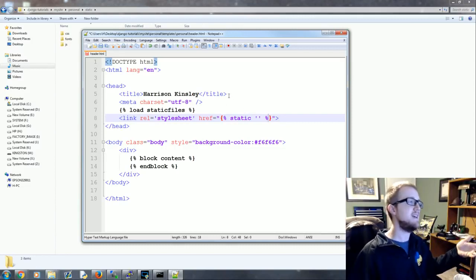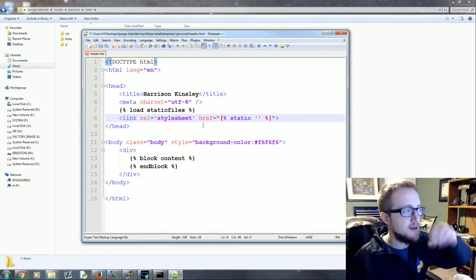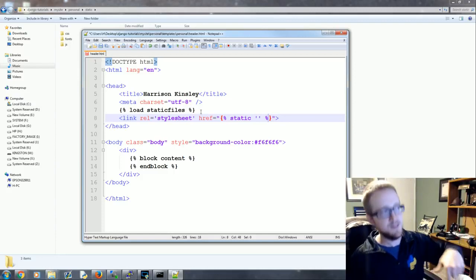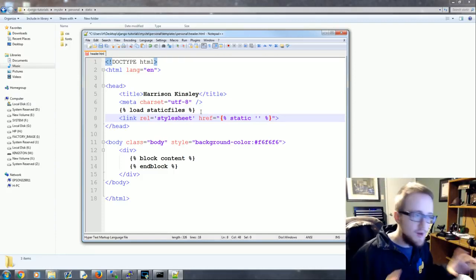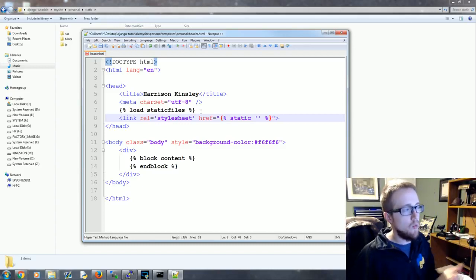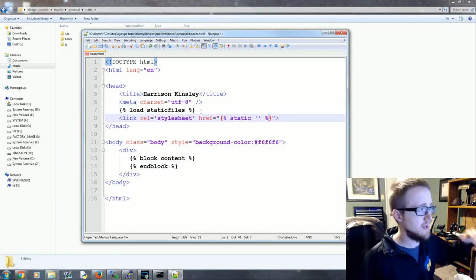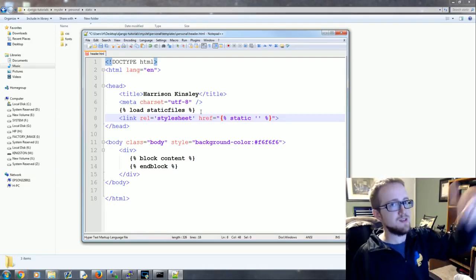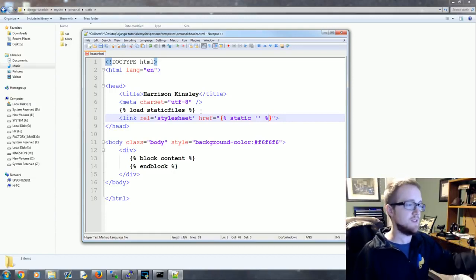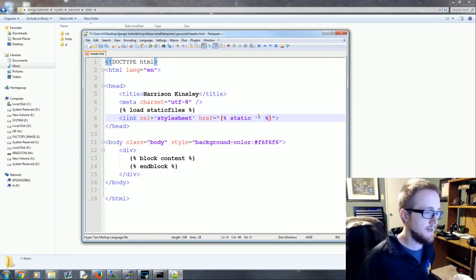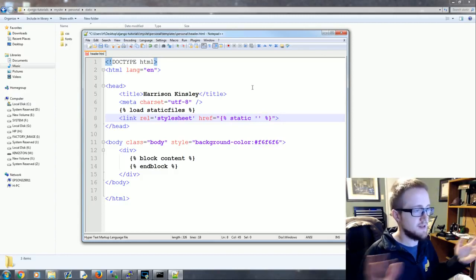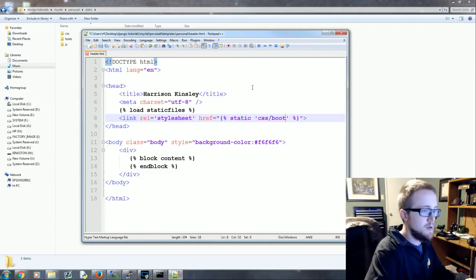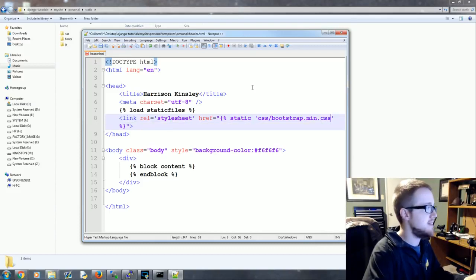So in the case of CSS, fonts, and JavaScript, I don't think you have to have a personal static, personal CSS, fonts, JavaScript. You can do whatever you want. If you want to add it, go for it. One thing I would recommend, later on when we have an images directory, is that you do personal images and then go in, or even images/personal/whatever the thing is. But for the CSS, fonts, and JavaScript, this is something that's going to apply to all pages. You'll be just fine this way. So anyway, CSS/bootstrap.min.css.